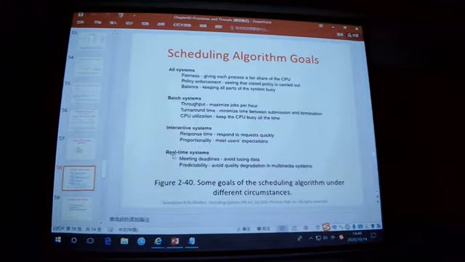The last one is the real-time system. It means that the response time should be short. In fact, when we use multiple programs, we want to get a quicker response.